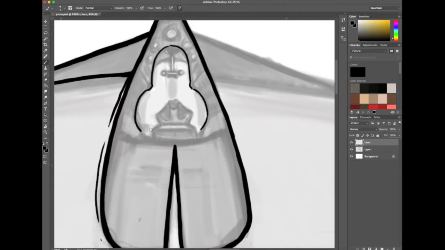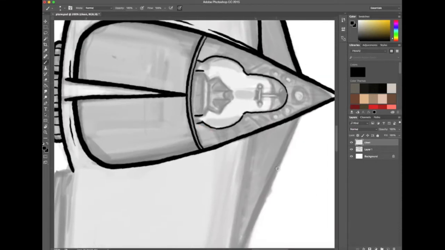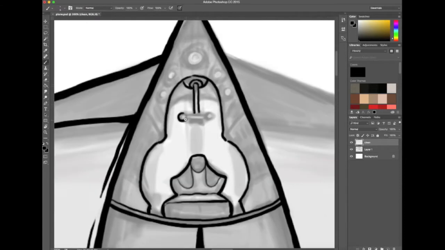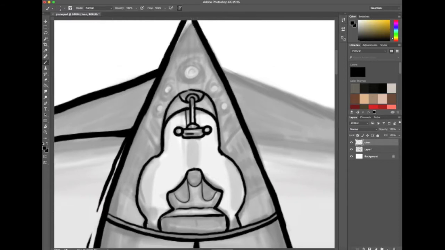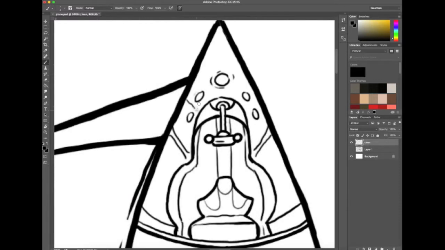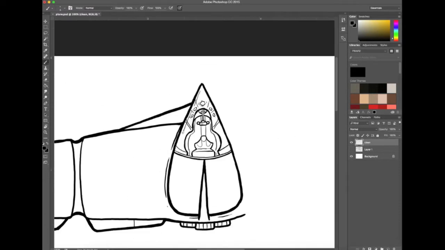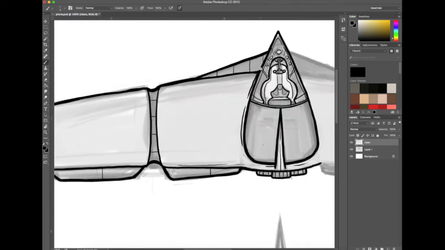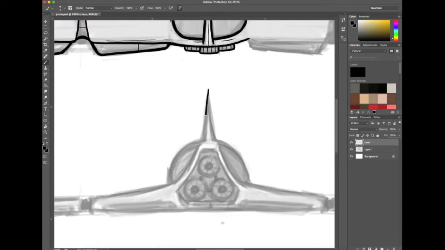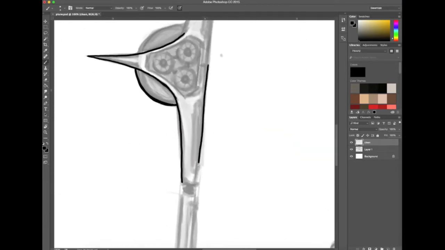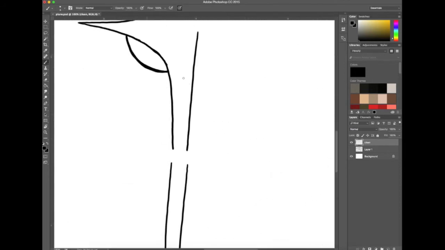I'm not exactly sure. I'm kind of winging this as I go, so I don't know exactly what program I'm going to use. Available to me, I have Photoshop. I could do my animation in Photoshop using the Photoshop timeline. I could utilize Adobe Animate, or I could utilize Toon Boom. And I might do a combination of a few of those. I don't necessarily want to work in After Effects. I'm not the greatest at After Effects. It's something that I want to try and learn this summer. But for purposes of this film, I'll probably stick to one of the three I mentioned.